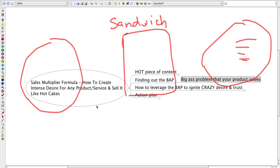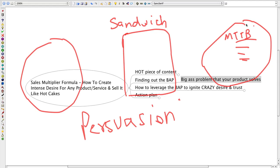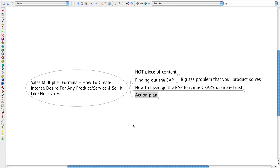Okay, it works for selling anything, because what I'm going to be sharing with you right here is secrets of persuasion and influence. This stuff is going to work for anything that you sell, but in this case I'm going to be giving you lots of examples of how I did it to sell Matt's My Top Tier Business, so that we're kind of staying on point. Okay, so that's what this strategy is about. And again, not only are you going to make more front end sales, you're going to make an insane amount of back end sales as well when you use this strategy.